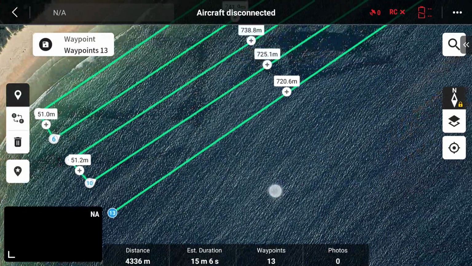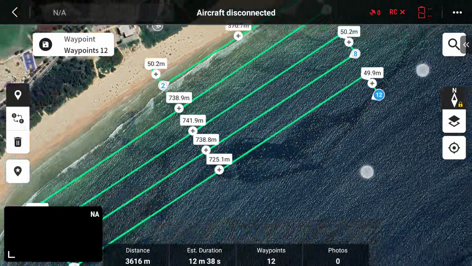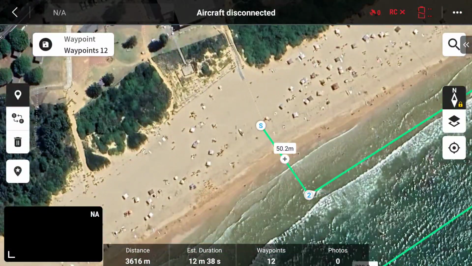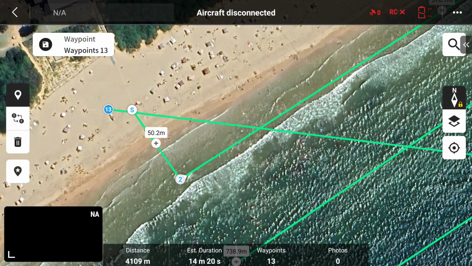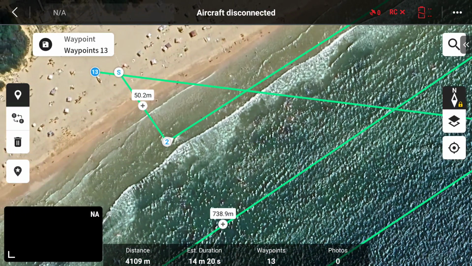So I've got waypoint 13 there. I'll just delete that to start with. We're at waypoint 12, and this is the furthest corner in our triangle. And to ensure that we don't exceed the 500 meters, I'm just going to drop a waypoint behind the start point. And you can see it's 494 meters at least from our start point. So we know that we're not going to exceed our 500 meter limit. I'll just put waypoint 13 in the bin.